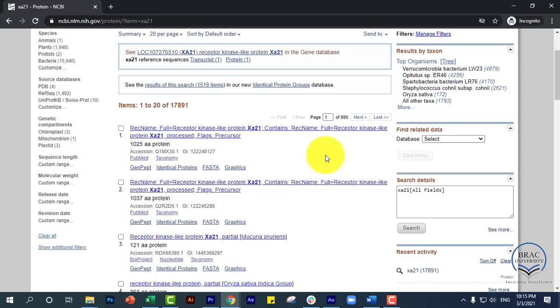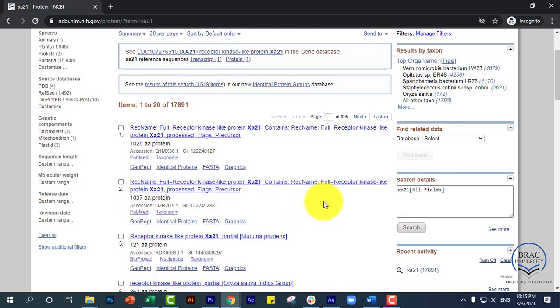For me, I already know that this XA21 is known as receptor-like kinase protein. And then again, we can see that this is receptor-like kinase protein XA21. This is also receptor-like kinase protein XA21. This is of 1025 amino acid protein and this is of 1037 amino acid protein.